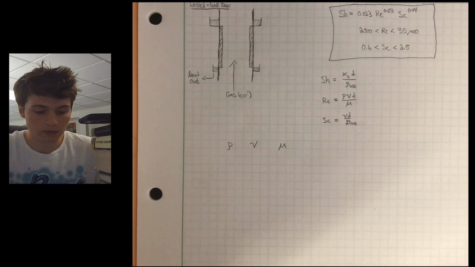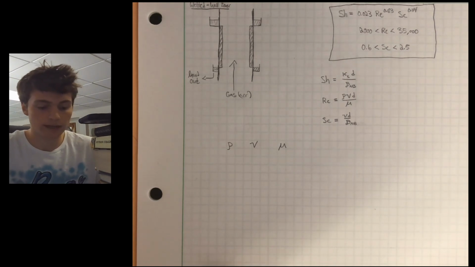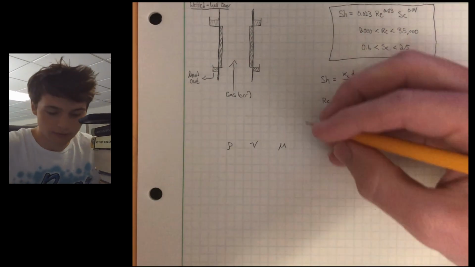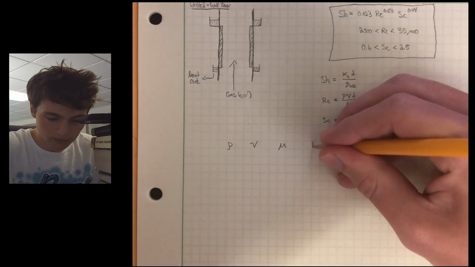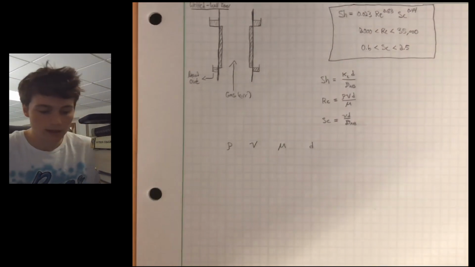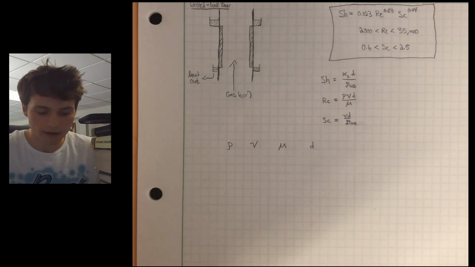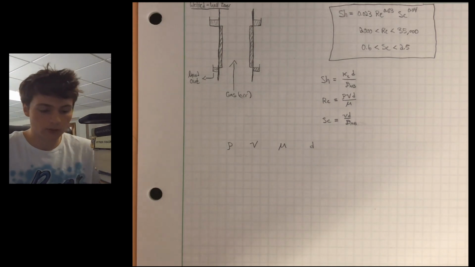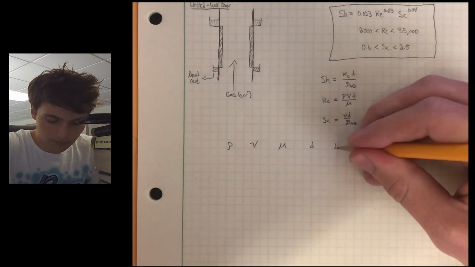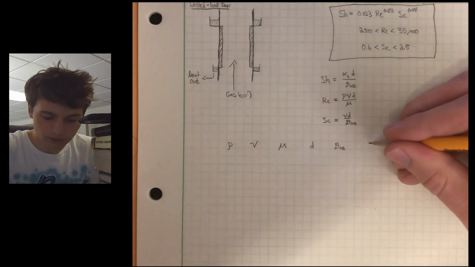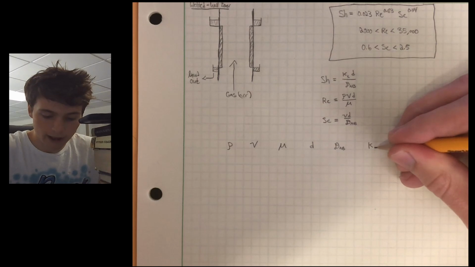What else does it depend on? Well, you could also say it depends on the geometry. In that case, it's the characteristic length, so the diameter of the tube. That is going to be important to our situation. And then, since we're talking about mass transfer, we're going to have the diffusivity between the liquid and the gas. And then we also have the mass transfer coefficient, which is what they were after.